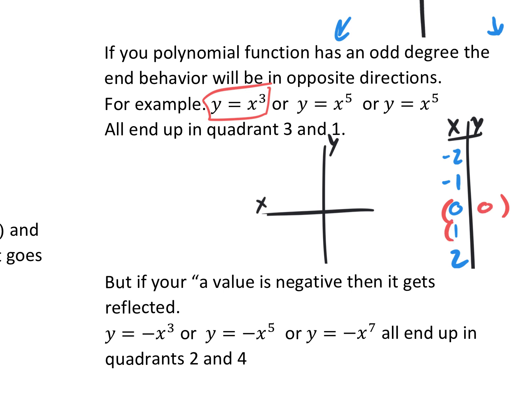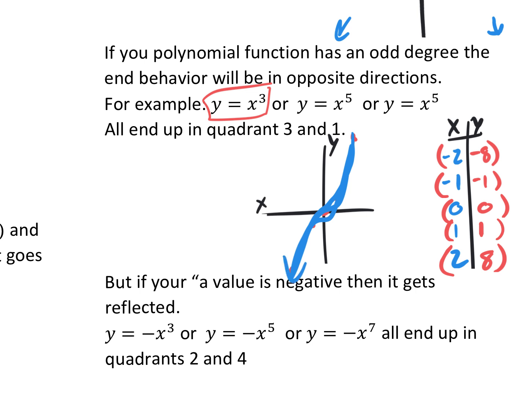Okay. What is 1 to the third power? 1 times 1 times 1? 1. Okay. So if I went 0, 0, 1, 1, it looks like it's a straight line. But when I go 2 to the third power, what's 2 to the third power? 8. So if you think 2, 8, man, that's way up here. It kind of looks like half of a really narrow parabola. But then if you go to the negatives, -1 on the x, -1 times -1 times -1, that's -1. If you go -2 times -2 times -2, that's -8. So -1, -1 is right there, and -2, -8 is down here. So that ends up producing a little snake-like curve, like that, right?